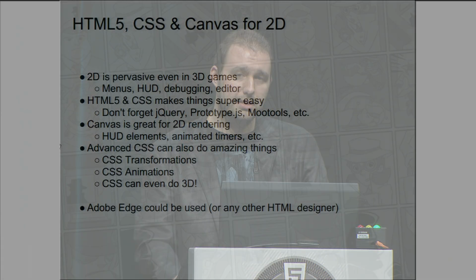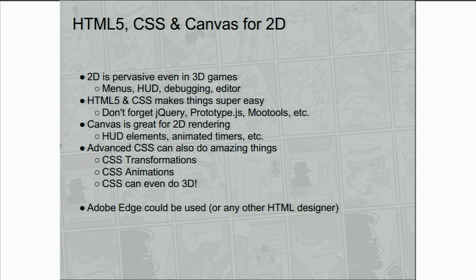All right, I'm going to go over a little bit about how you can use some of the other features of HTML5 inside your game engine. So even though we have this fancy 3D game here, it's important to remember that 2D is still pervasive even in a 3D game. You're going to see it all over the place in your HUD, your menus, loading screens, all these different places. And it turns out that in a web browser, you've got this really fantastic 2D rendering engine that's kind of been there for a while between HTML, CSS.